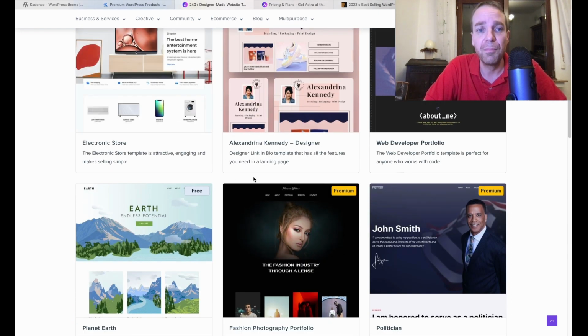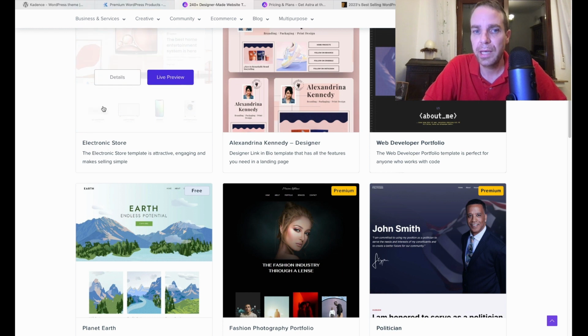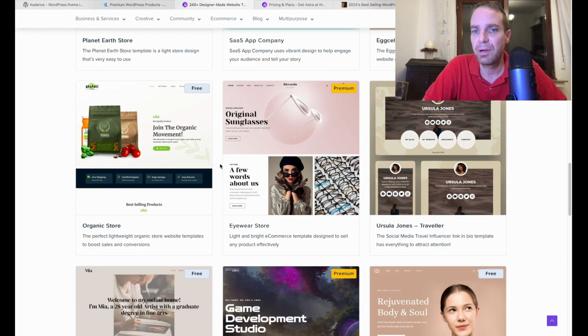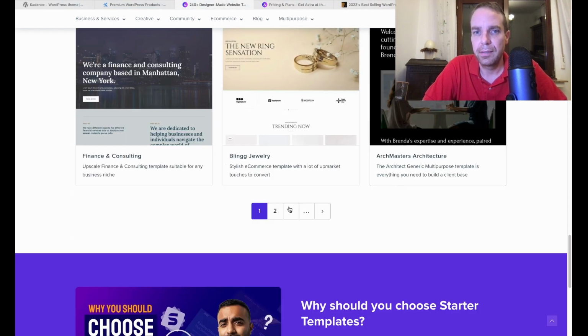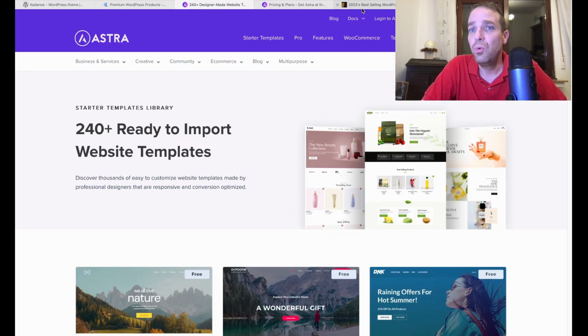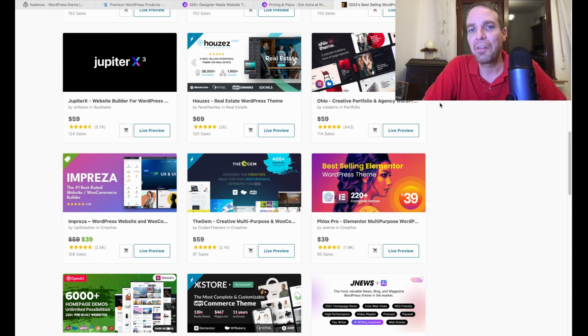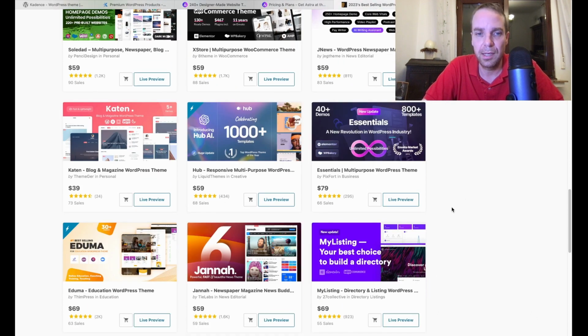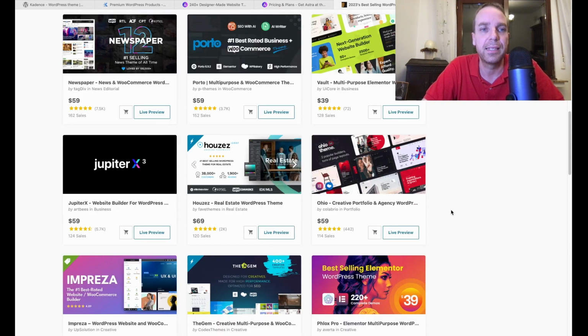Maybe go with Cadence or the free Astra themes here, and you can see there are even more sites. But if you want really over the top quality, customization options over and over, and really good support, then you can go to ThemeForest and check out all the themes, and you can even filter by price.